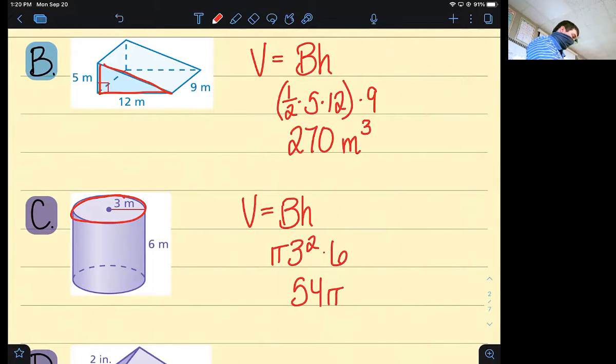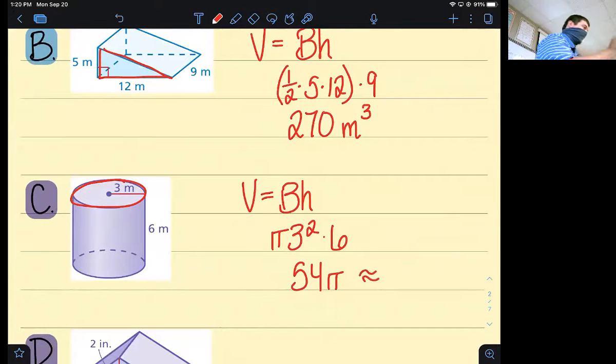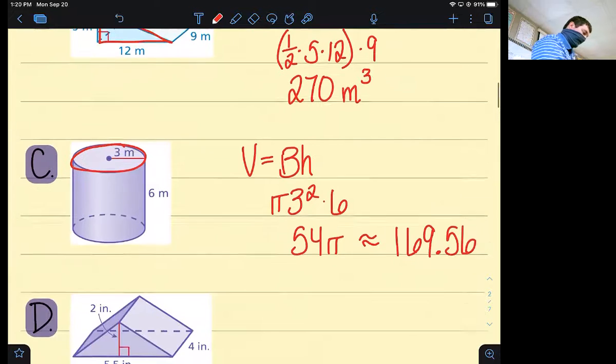So we can just do 54 times pi is 3.14. You can use the pi button. It's up to you. I usually use 3.14. And that should be approximately, told you I'm going to get better at using those squiggly equal signs, 169.56. And what are we labeling this in, Deegan? Meters cubed. That's right. And again, that 54 is because it's not 6 times 6, it's 9 times 6. Remember, when you square a number, you're timesing it by itself, not by 2.